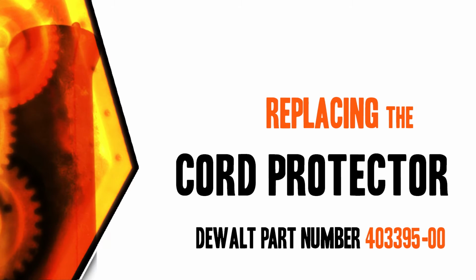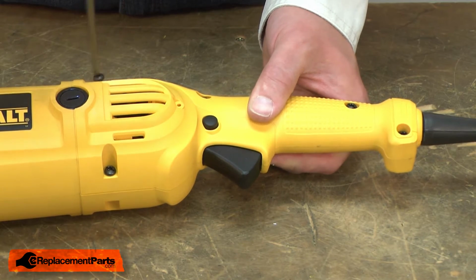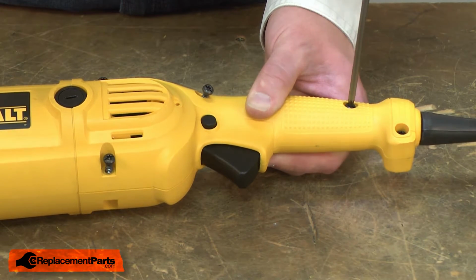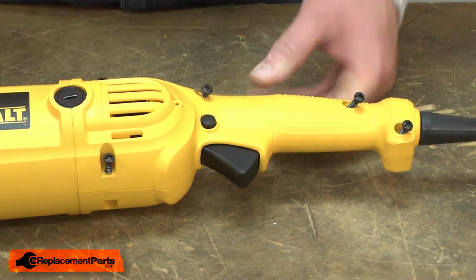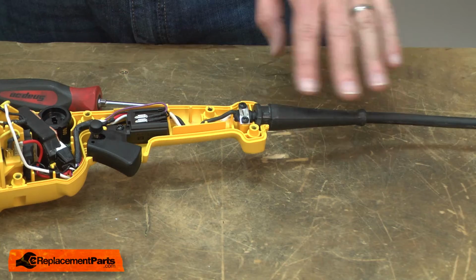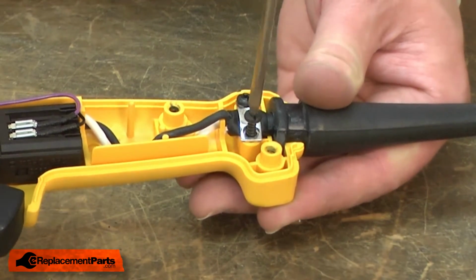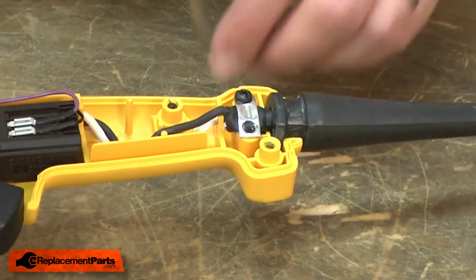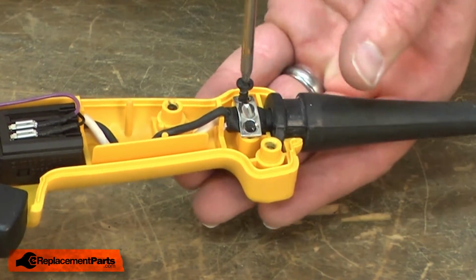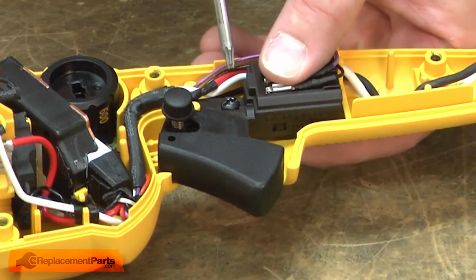Let's get started. I'll begin by removing the top half of the rear handle. Now I can remove the cord. First, I'll remove the cord clamp. Then the screw that secures the switch.